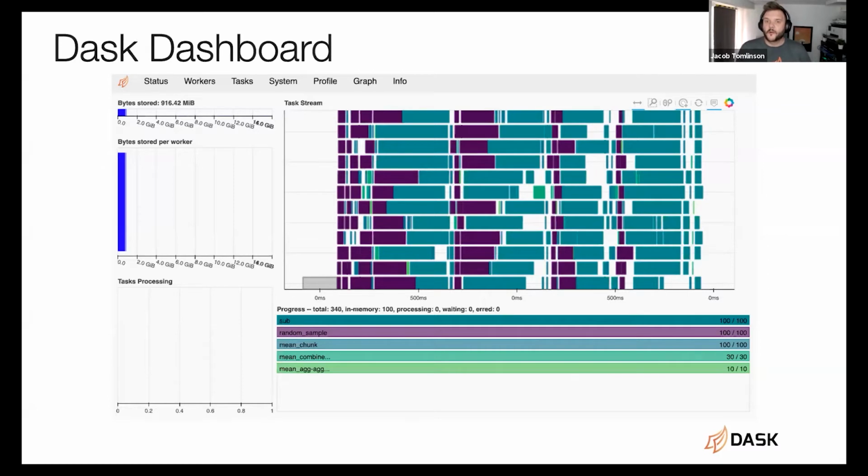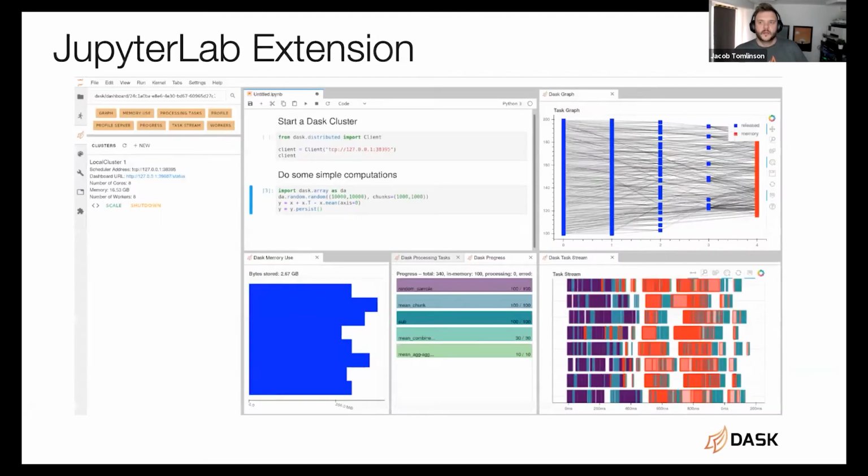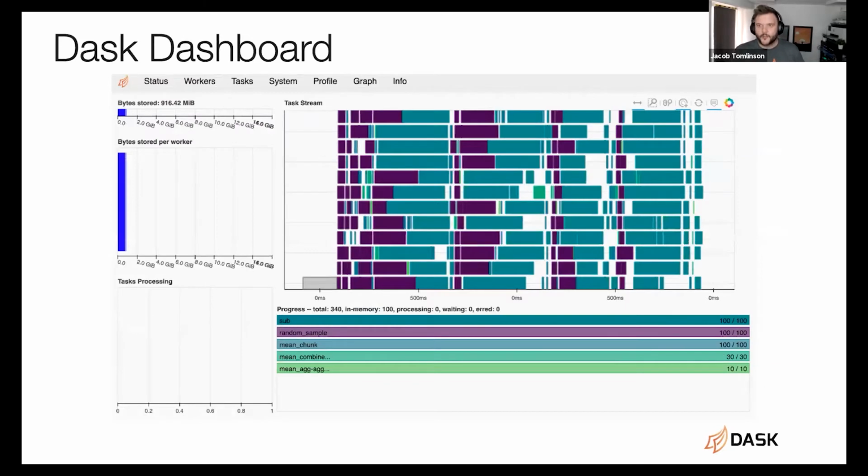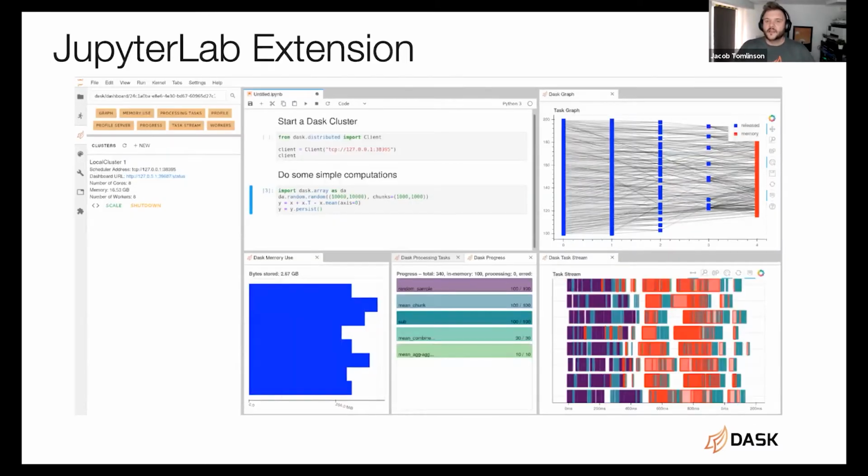There's a really useful profile plot where you can see which sections of your code are taking the most time. All of this is being managed within that scheduler process that we started on our command line at the beginning. Now, if you're a JupyterLab user, there's also a JupyterLab extension for Dask. If you search for Dask Lab extension, you'll find that. And it uses the same dashboard here, but we provide all of the same plots that we have in the dashboard as individual pages. And JupyterLab can display those as separate tabs.